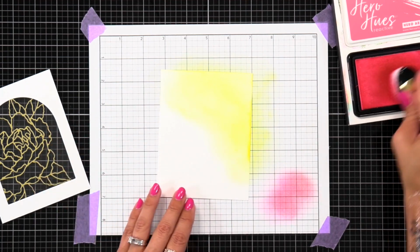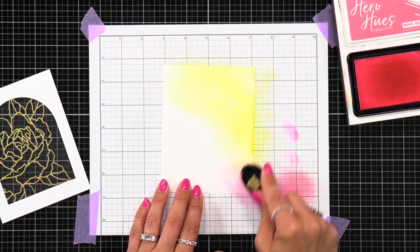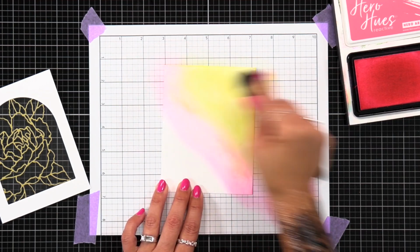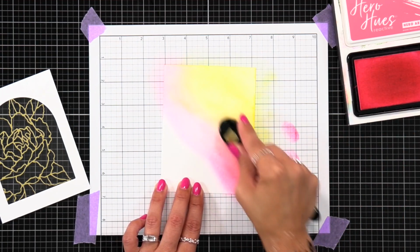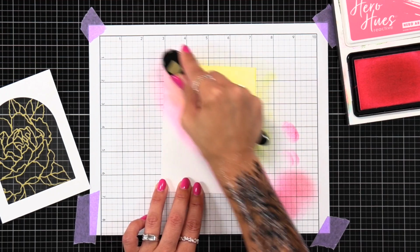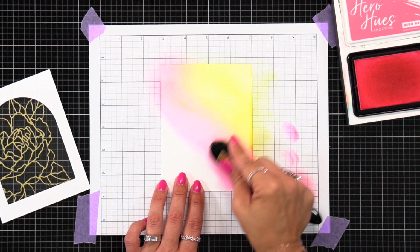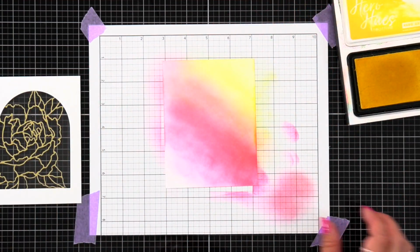I started in that top right corner and went maybe about halfway down. Then I'm going to come in with Taffy Reactive ink. Now I started this a little bit away from the Lemon Drop so I could make sure to really have a bright pink in there, and then also blend up into the Lemon Drop to create that orange look in there. So when they overlap, they're going to create another color.